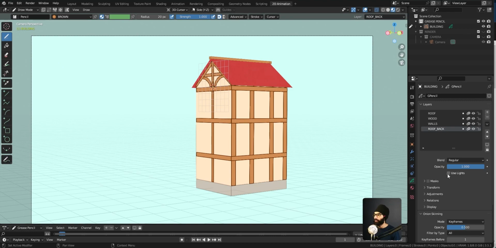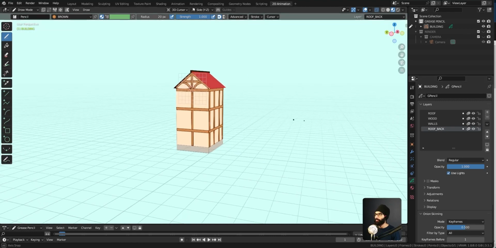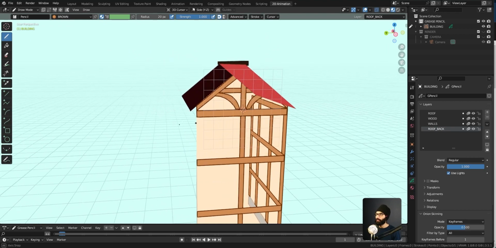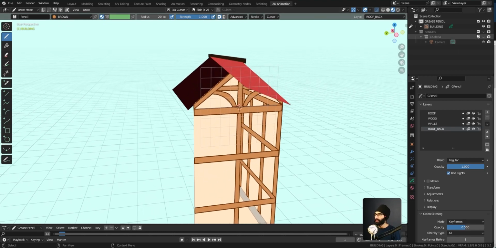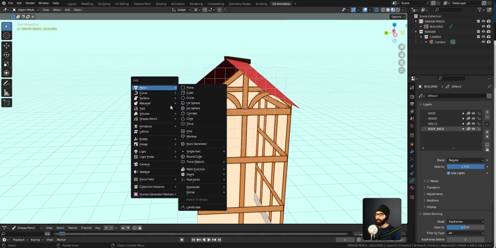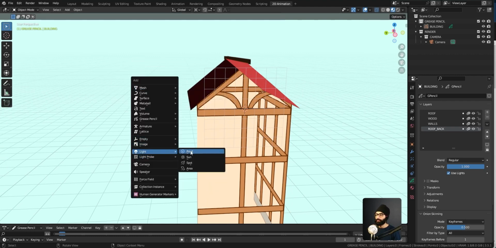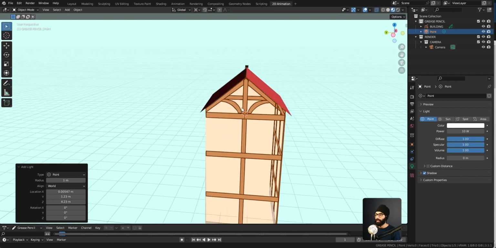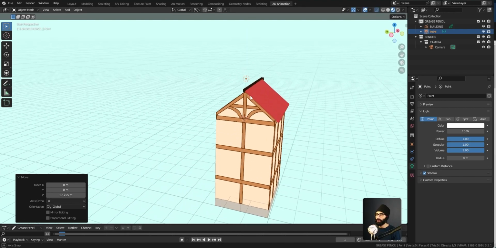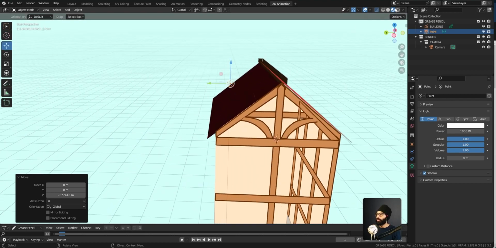Use lights basically you want to keep off when you're making the artwork, because if you turn it on, it's going to look very, very dark because there are no lights in the scene. Like if I was to come in here, go to my object mode, and add a light. And this I think is the biggest advantage of using Grease Pencil, that you can have things react to an actual light. I think I'm not in my rendered view. Yeah.